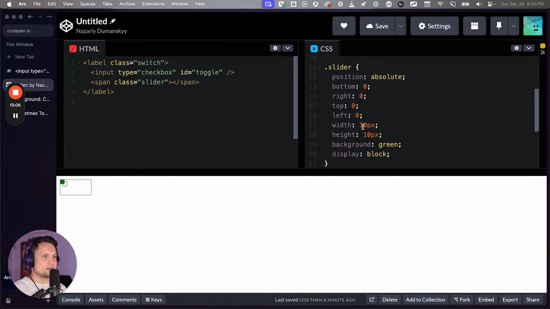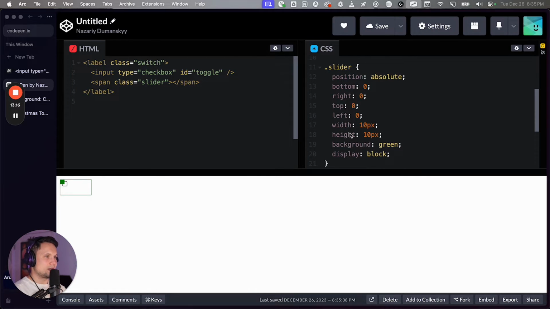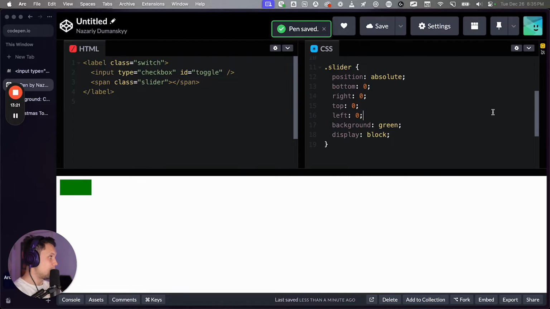What it does is it stretches and says, hey, I want to space it from the top 0, from the left 0, from the right 0, from the bottom 0. So what does that mean? I'm spacing this the whole way around. And so that way, I don't really need a width and a height at this point, honestly. That's the cool part. I also don't even need a display block, because that's not really that crazy important, okay?